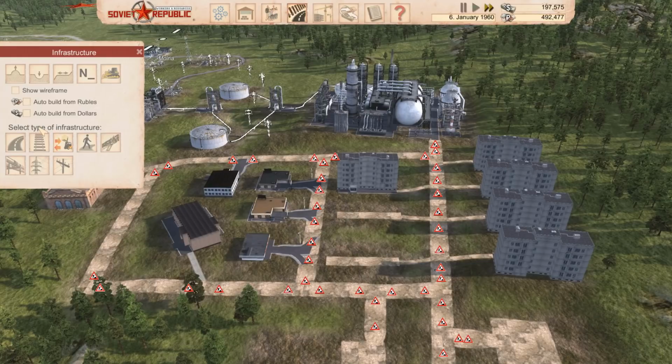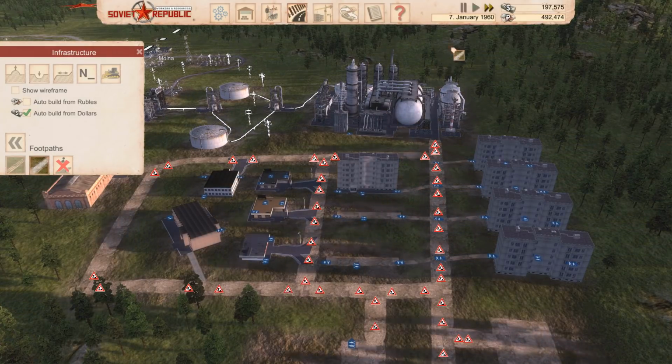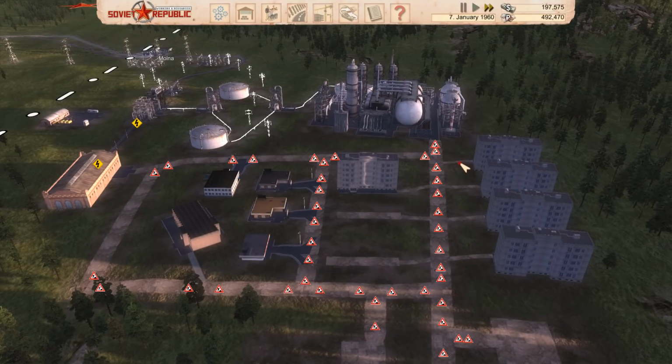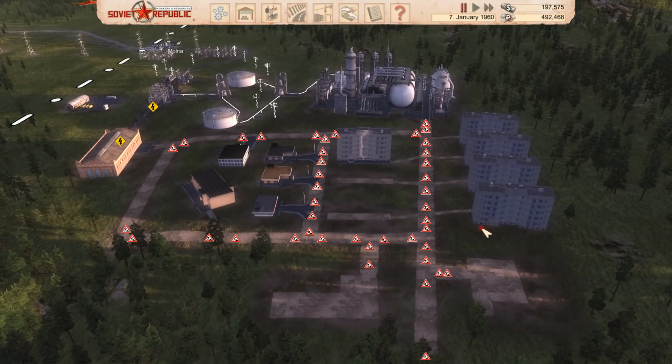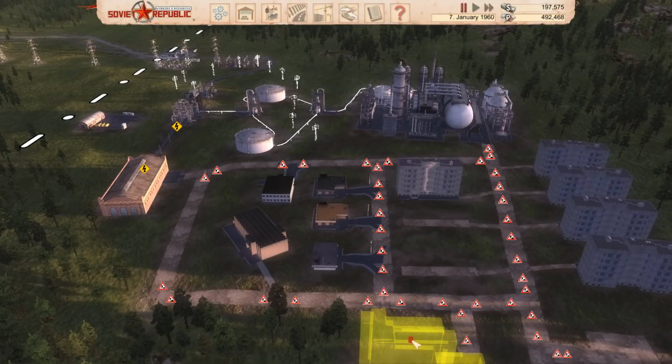Okay. See if we can get those. Let's see if we can get the paths built. Auto build dollars. Paths. Okay. Now we definitely need these streets, and I goofed up. I will tell you I goofed up.